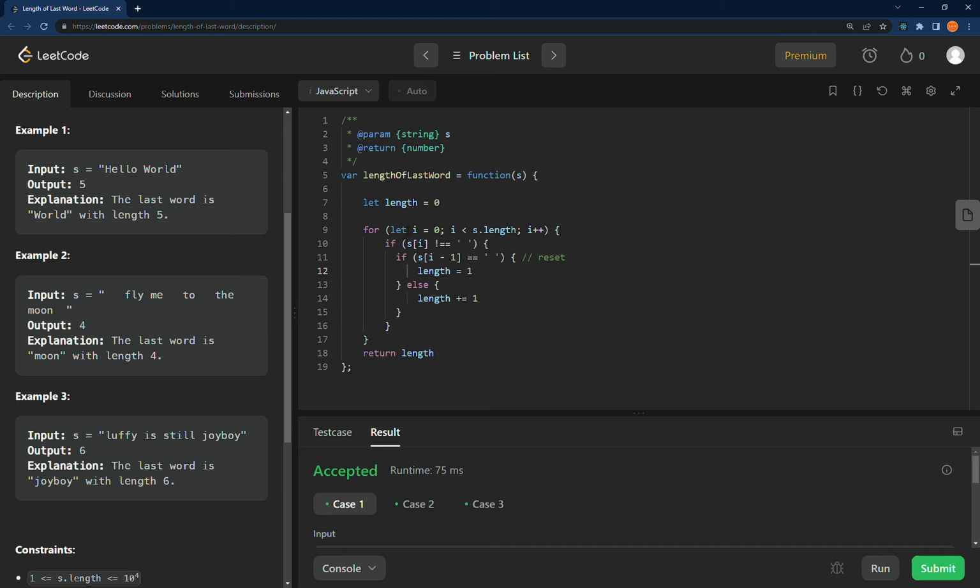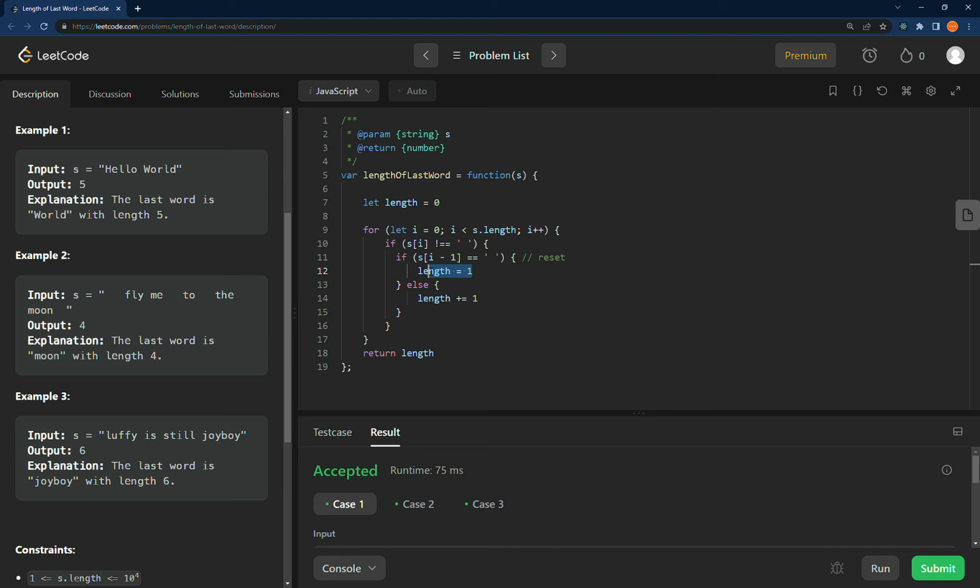So what we're doing here is, when we're going through this input string of hello world, we're checking: the letter that we're on, is this a space? If it's not a space, we check to see if the character before it is a space.